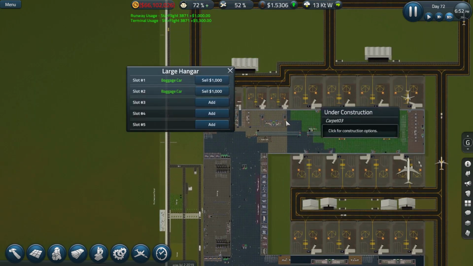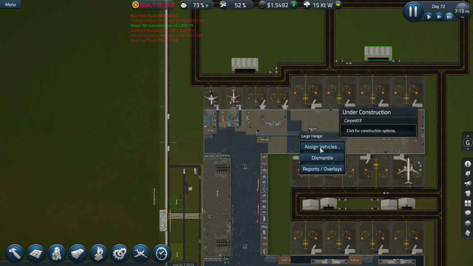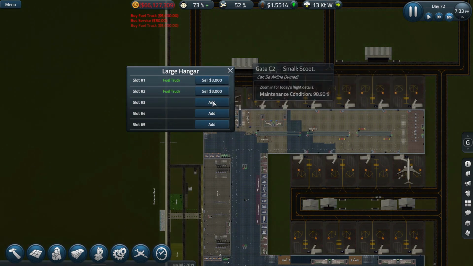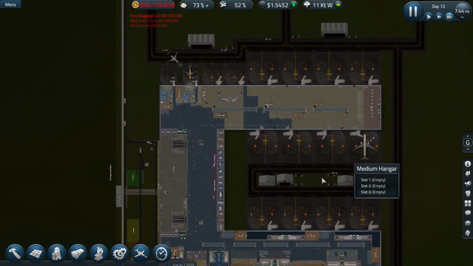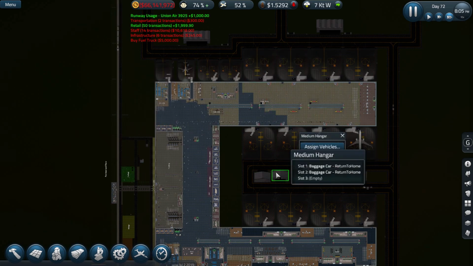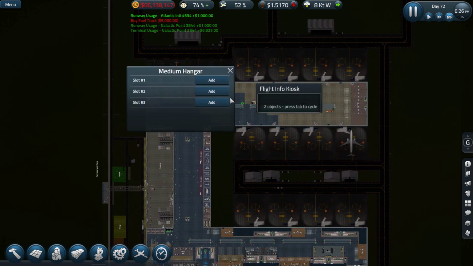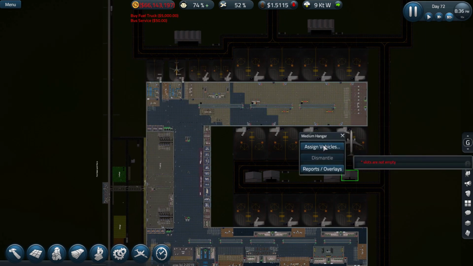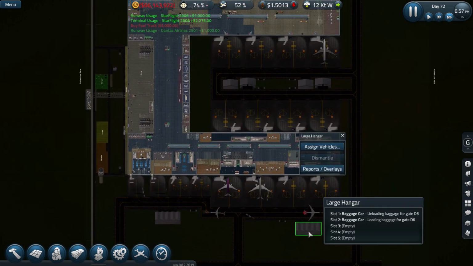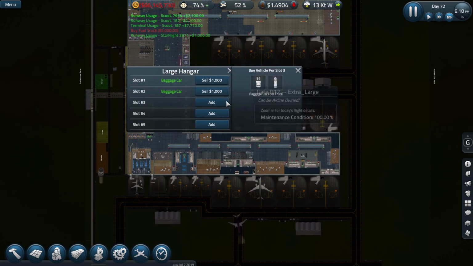So we're going to want to add some fuel trucks over here. So let's do like one, two fuel trucks over there. We'll assign some. One, two, maybe a baggage car over there. We'll come over here this side. I'm definitely going to go with a fuel truck over there. We'll assign a fuel truck on this one over here as well. Another fuel truck over there, and yet another one right there. So that's just a few fuel trucks there. Now we'll come in and assign some fuel trucks on this side. Just one there and one there.